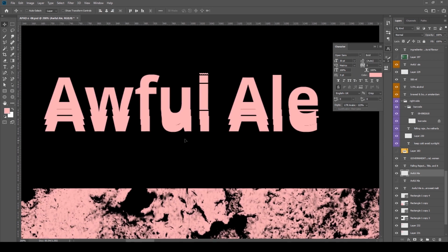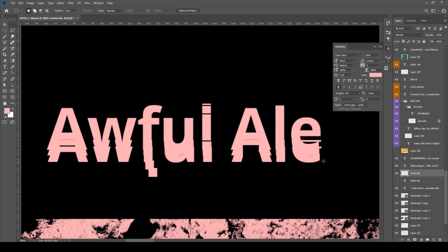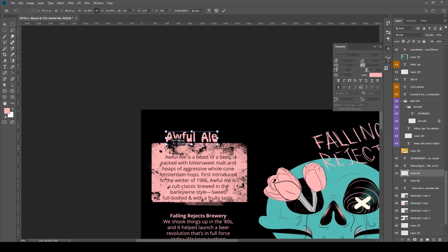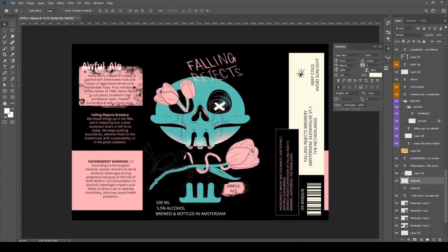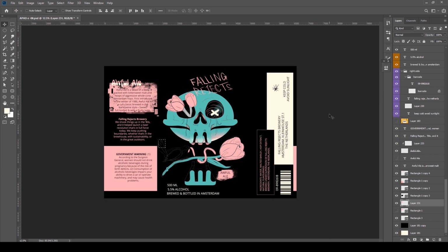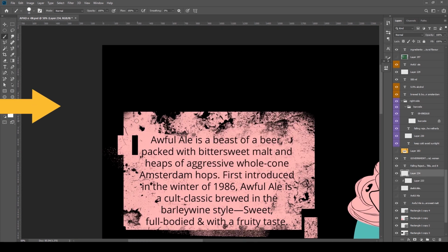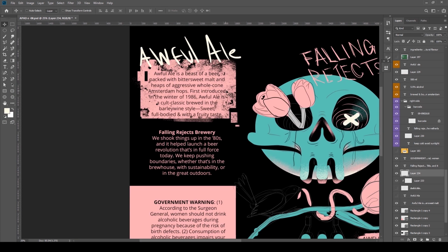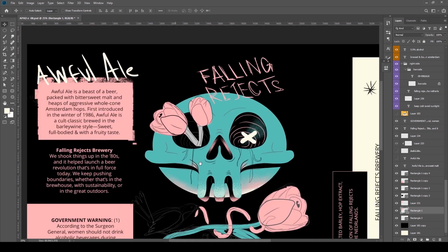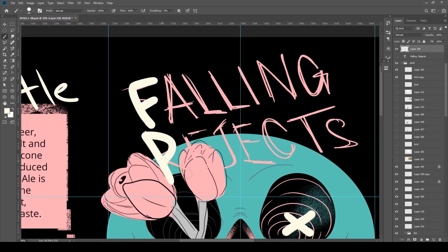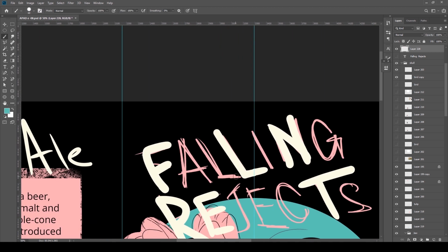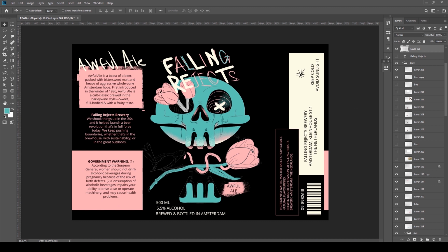I'm just playing with some titles now. This didn't work. This one didn't work as well. I wasn't really happy about this title. I'm trying to make it look grungy and punk, but it didn't look like anything. So I thought that this hand-drawn font is actually nice and it works better. Some adjustments to the logo. Yeah, this is already much better, and definitely getting there.